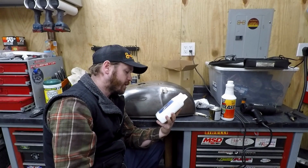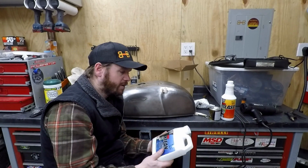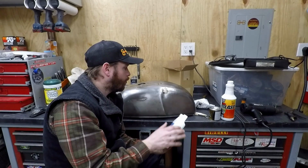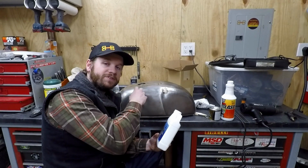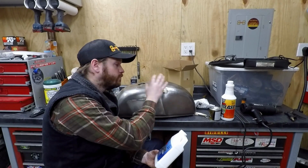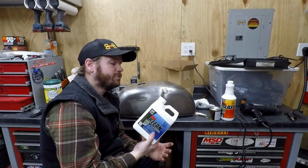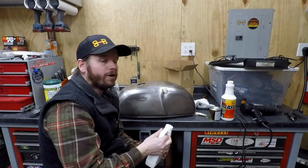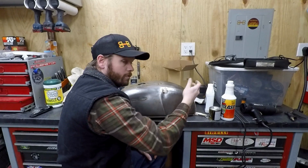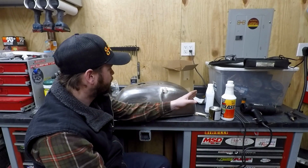So for any kind of gum and residue and crap like that, this isn't really going to do a whole lot right now, because I've taken so much time and done all the prep work and had access to remove the old liner and all the old debris. We're still going to do it, but it's not going to do as much as it possibly could on a more long forgotten tank or a more rough tank. So basically, once I get down to business, I'll do that.